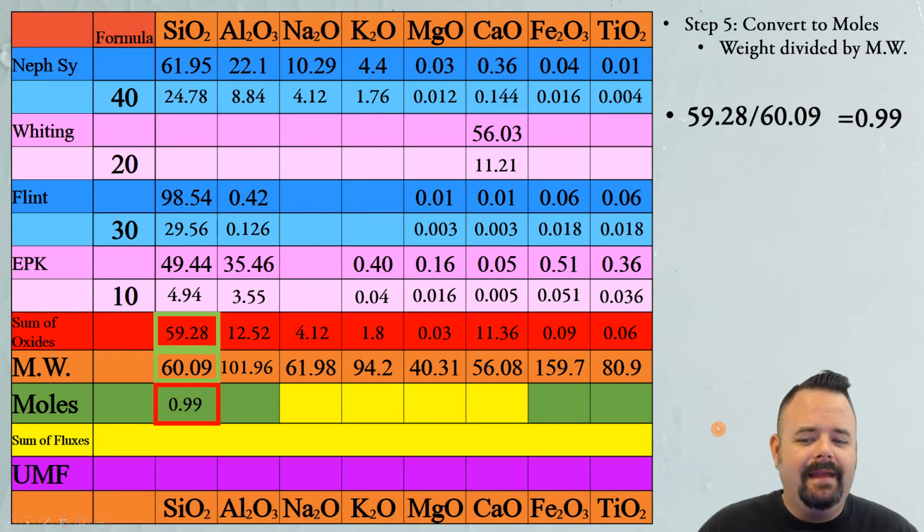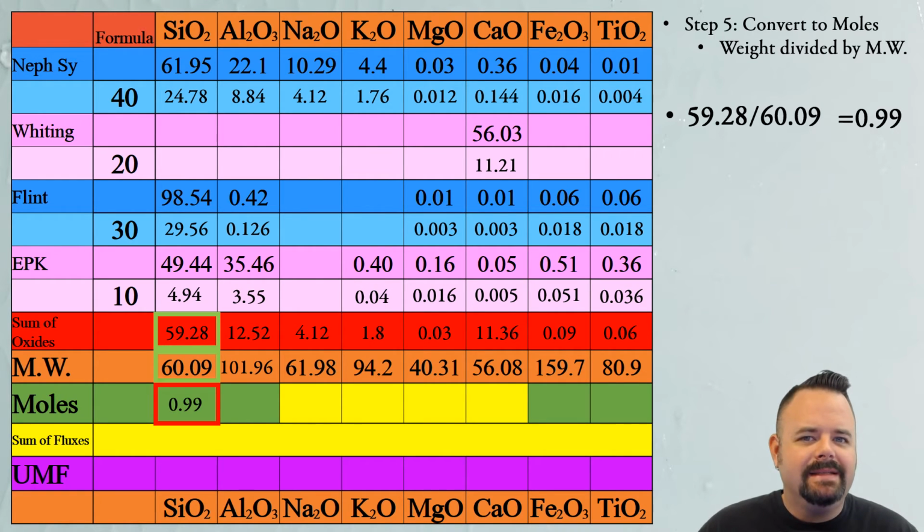Okay? Makes sense. This is giving us the number of moles, and moles is just a way of looking at atoms in proportion because each atom weighs something different than each and every other atom, and we need to look at our chemistry on an atom to atom basis because that's the way that chemistry works. So we're just putting everything into a molecular proportion.